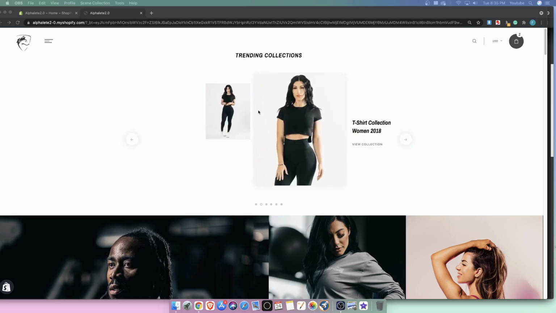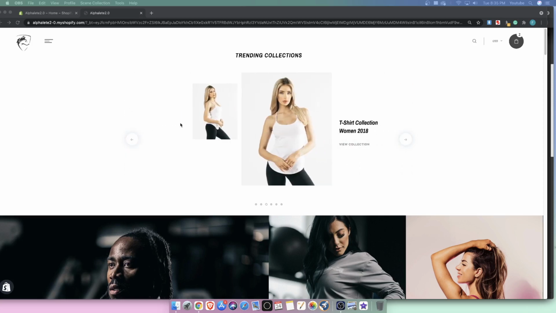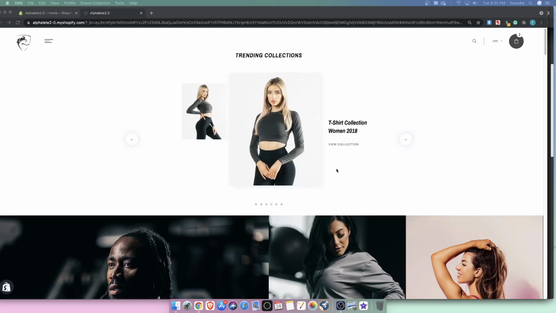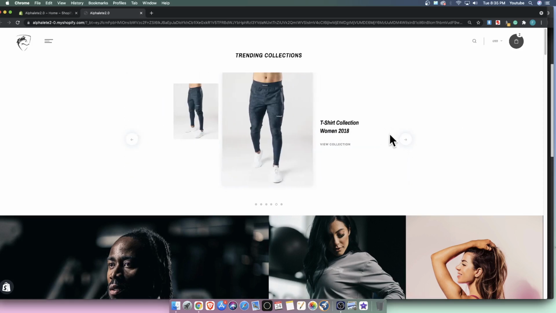Basically, we have here a slider, one of the collection sliders. It allows us to have a thumbnail image, as you guys can see. Then we have a main image with some text on the right. There's also buttons, like a view collection, that is clickable, and it will take you to that specific collection. And I think this is just a great feature because this is an auto loop. So it will loop, infinity loop. It will just keep going, keep spinning.